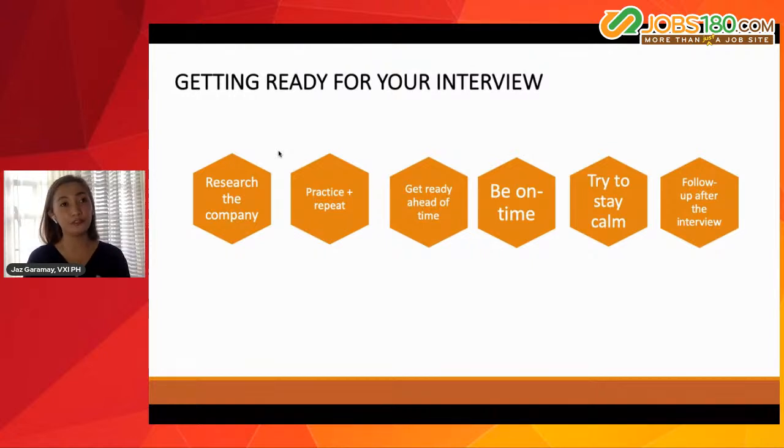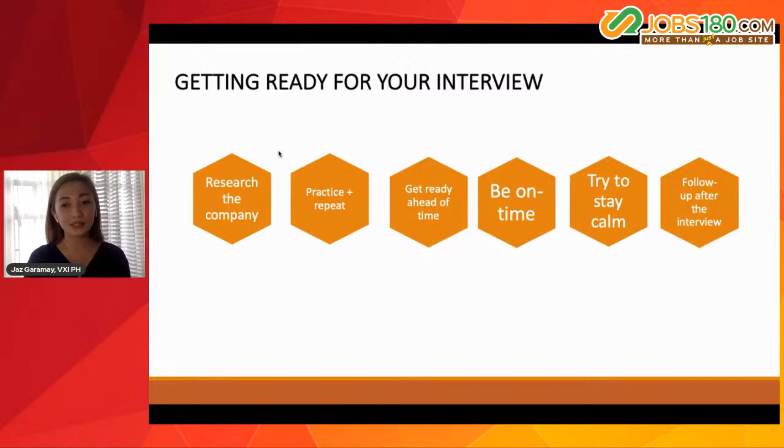During the interview, whether it's a face-to-face or virtual interview, make sure that you prepare. If you have an interview at 10 o'clock, you will wake up at 9:30, have your breakfast at 9:40, take a bath at 9:50, then meet your interviewer at 10:30. No, that's a no for an interviewer. So make sure to be on time. Not too early, but never late. When we say be on time, 5 to 10 minutes early is okay.